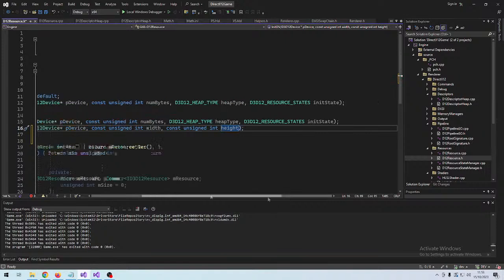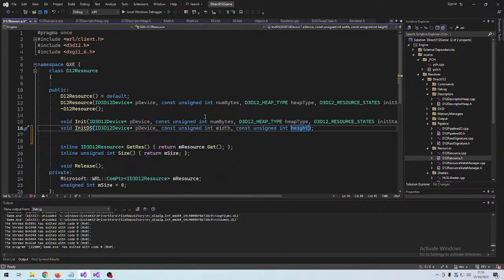So it's still a resource. We would just like to initialize it in a different way.